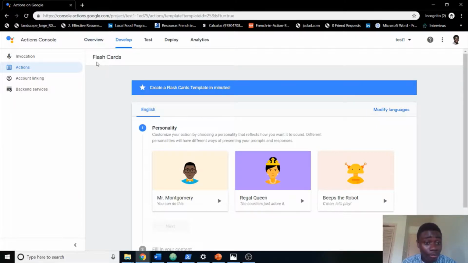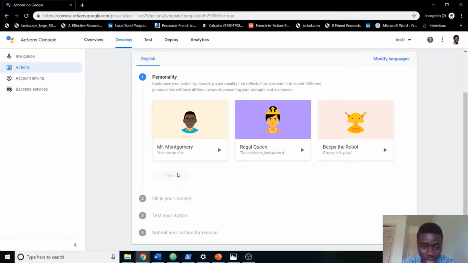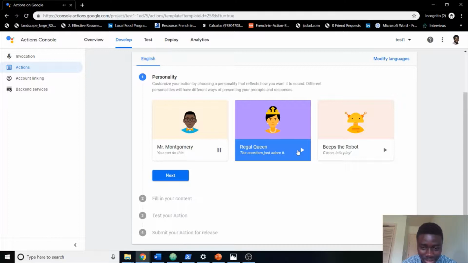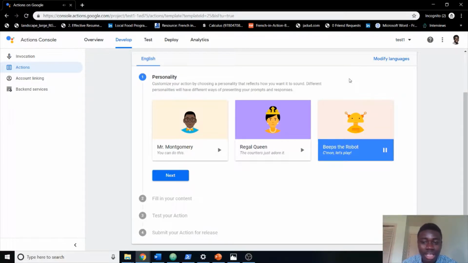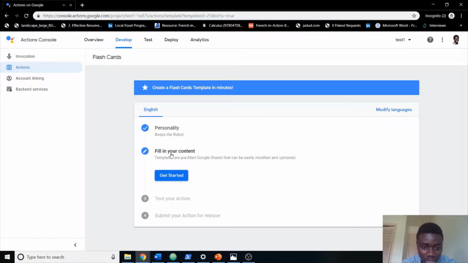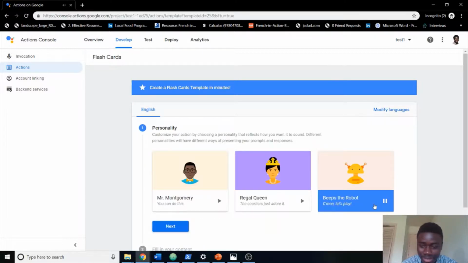So for flashcards, it says personality. Go to the develop tab, it says personality, you pick one. Let's do. I like that answer because it's right. Pencils down. The Regal Queen. Your intelligence is staggering. I call that a right answer. Okay, so let's go to, I guess that's the end. Now let's see how well you did. Fill your contents. Now that's the way to play trivia. You got all 3 right.